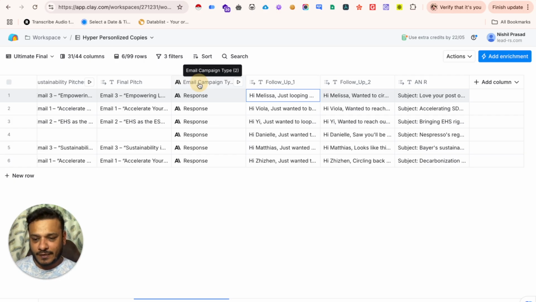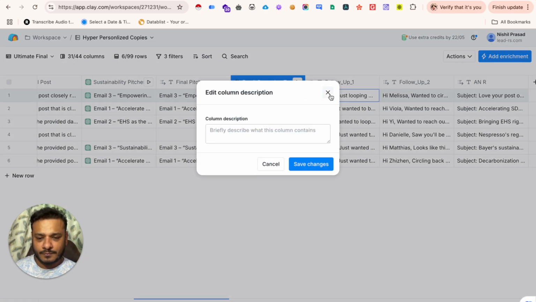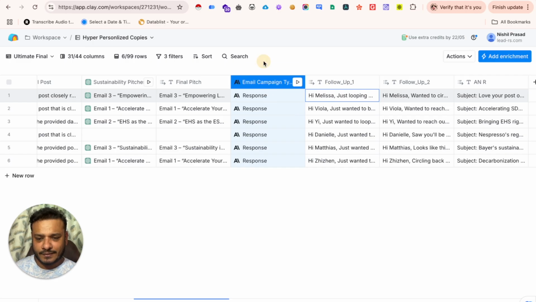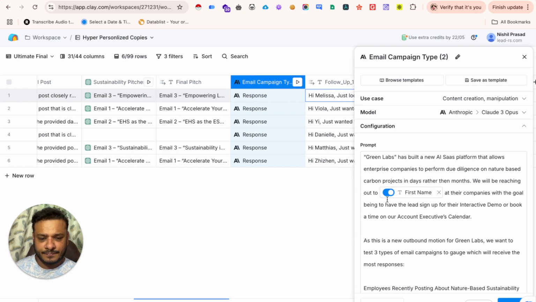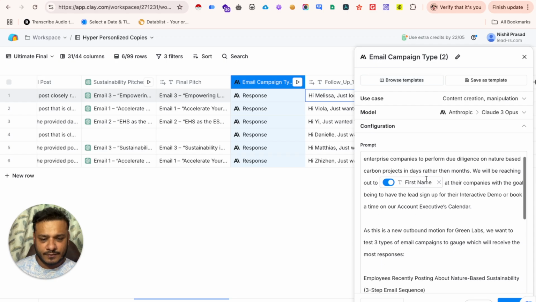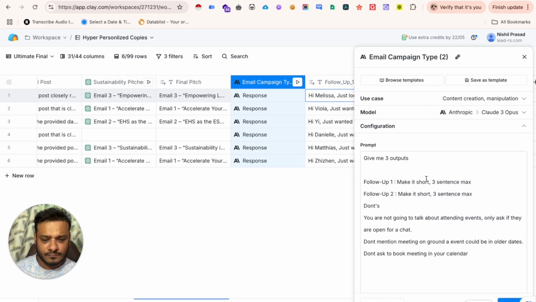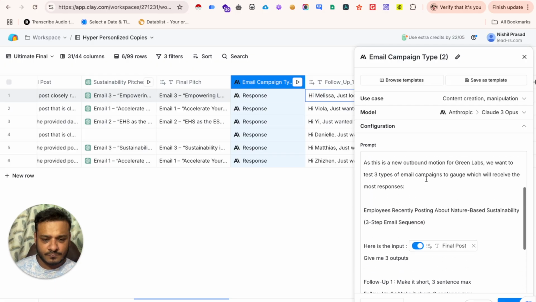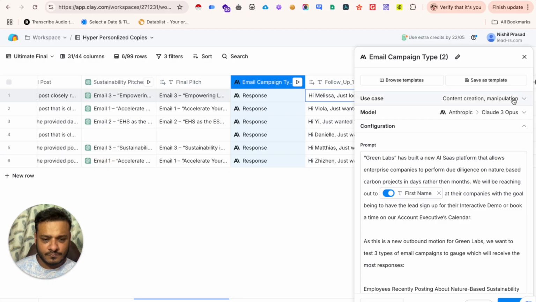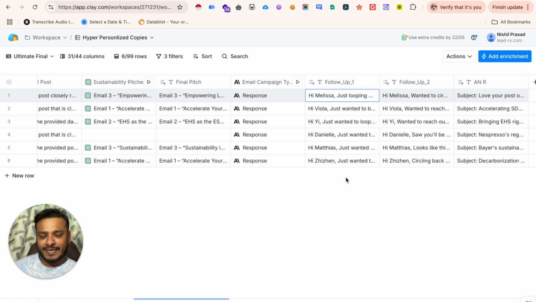Let me show you the prompt I've written for Claude. Both the prompts are the same for Claude as well as ChatGPT. So just pause this and you can just copy the prompt. I'm using Claude 3 Opus. The next thing I would add is some variations for the subject line and variations for the intro copy and test it out to see which is working well. Then we'll find a winning campaign.